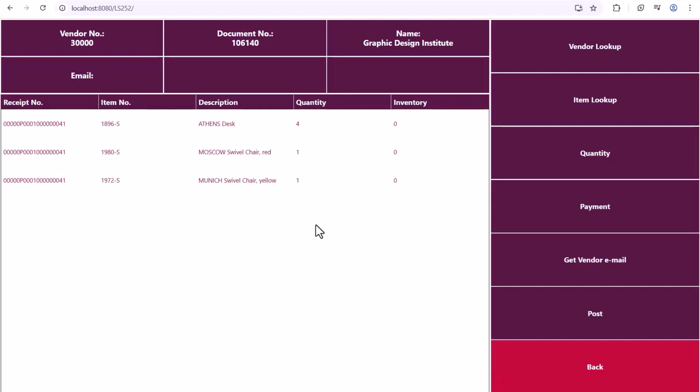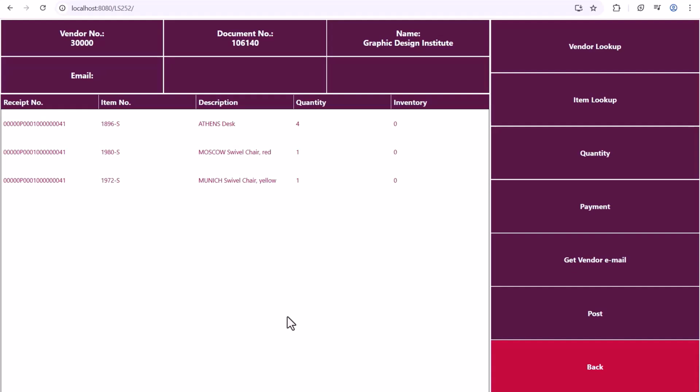Some vendors operate FOB, free on board terms, meaning the retailer is responsible for delivery. To handle this, we added a button that inserts courier charges into the purchase order. This charge will use a GL account to process it as part of the purchase order. In our example, we are adding a flat charge of 50 as a courier fee. However, you can make this dynamic.